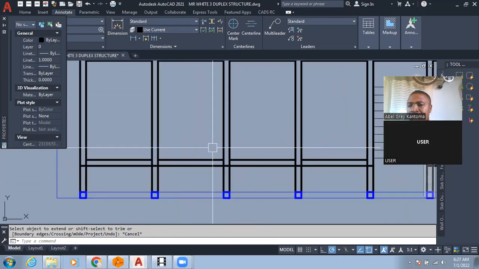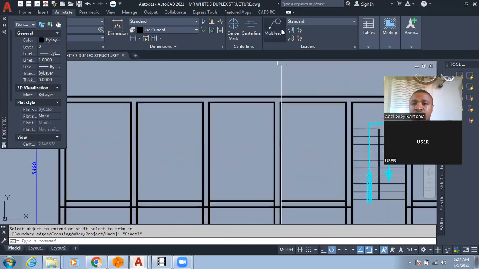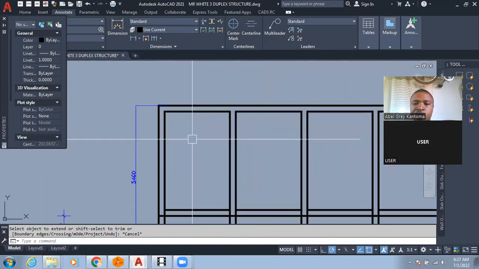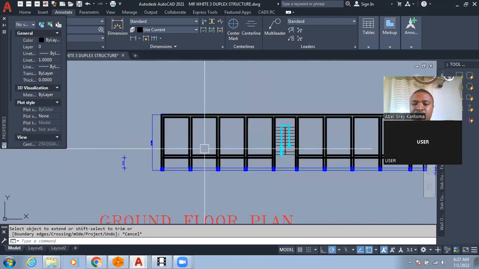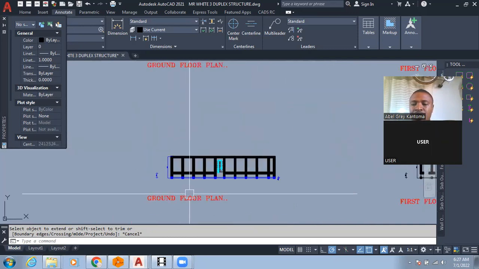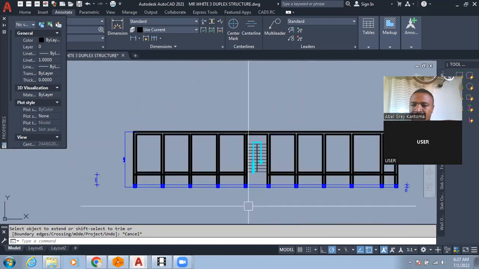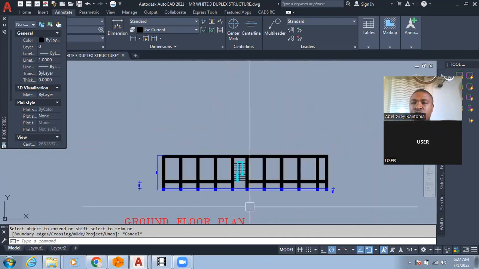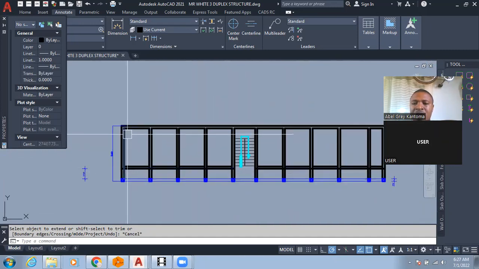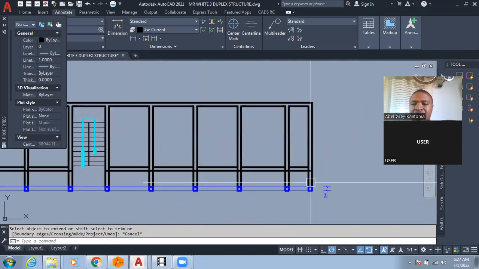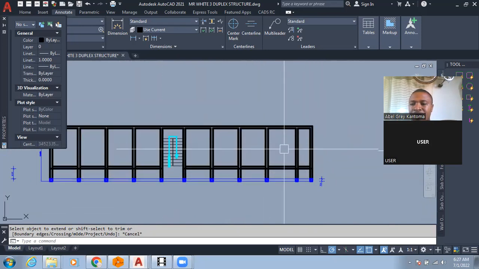So this is about to end right now. I'll stop this and I'll send you another link, so we'll continue from there. You're going to see how I'm going to place my columns. I'll place my base on this particular general arrangement. I'm having my ground floor and I'm also having my first floor. I'm going to be using just this one, but I'm going to show you where I'm going to be placing my columns, and some of them are starting from the foundation level.